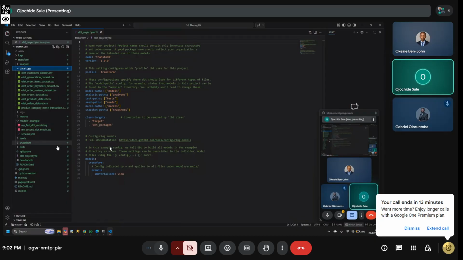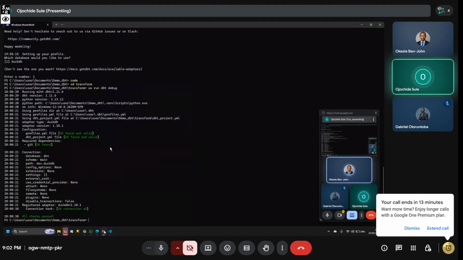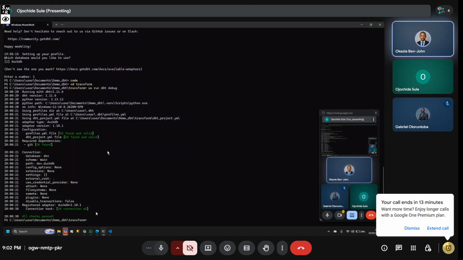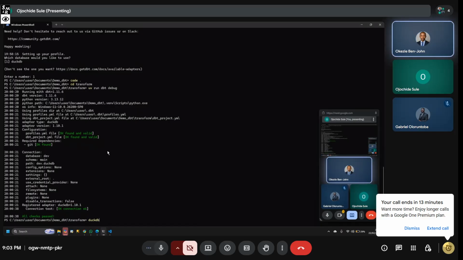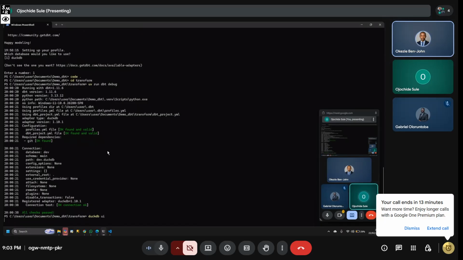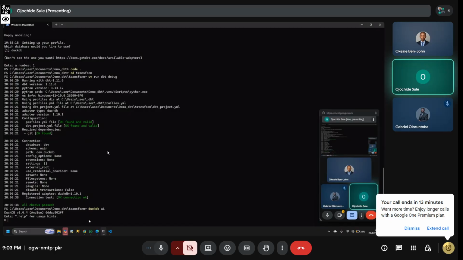Go to your terminal. duckdb dash ui. No, sorry, dash ui. Cancel. Control C.